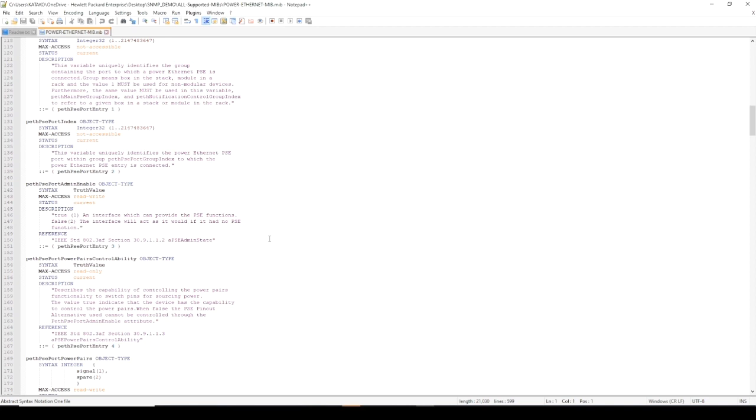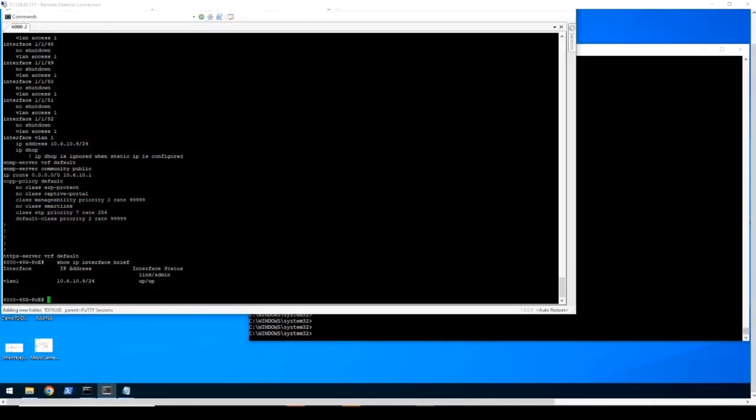Now we'll look at how to do an SNMP walk on a live switch to help you look into the specific MIBs for a specific switch. If you wanted to find out about the MIBs supported on an actual Aruba CX switch, you can run an SNMP walk on the switch itself.